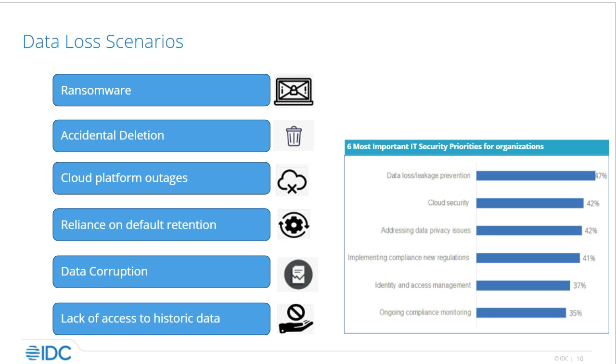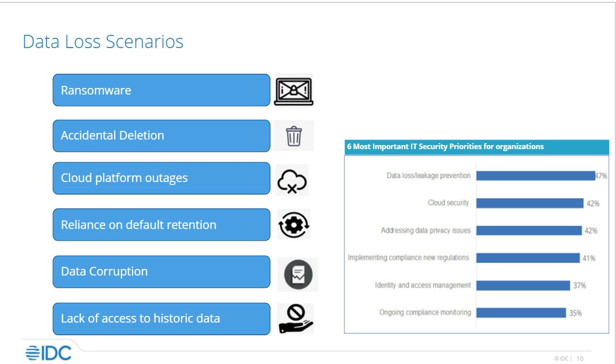Data corruption was quite an interesting one, which was associated with these modern environments, because you have a lot of developers and you have even citizen developers working with these environments. So it's very easy to introduce bugs and new code that's not required into these environments. So data corruption is a key reason for data loss that they cited as well. And also having no access to historic data, because these environments move really fast. So when they get the data back, it's not in the format that they want. That's another reason for data loss, which is why when you have a data protection or backup environment, it gives you resilience from all these data loss scenarios.